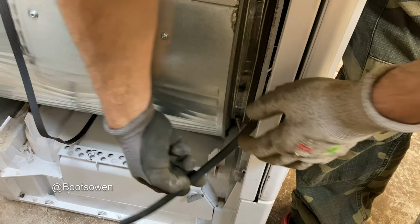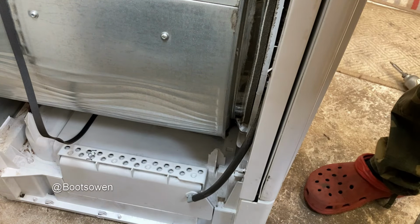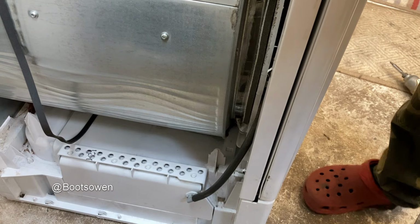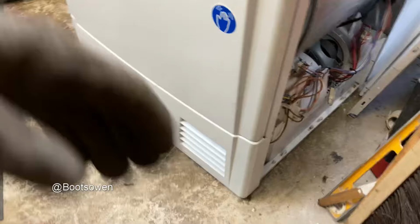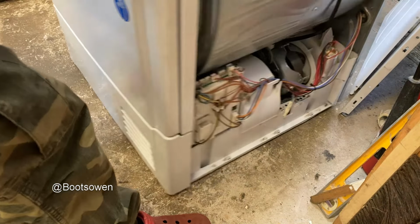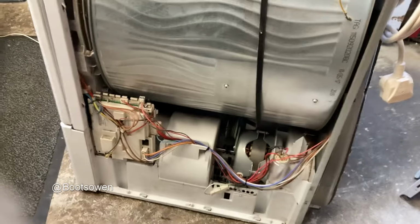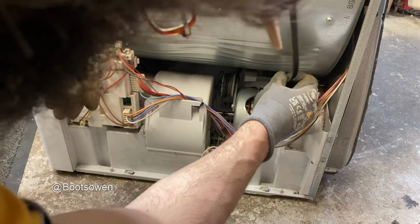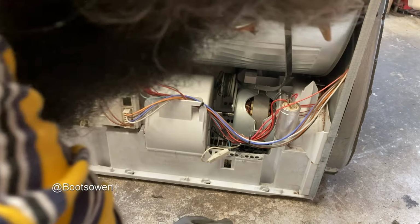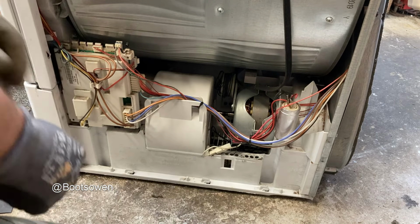Around on this side, I noticed that this hose came out, and I think it goes in like that. I don't know what it's for. Maybe pressure, but I don't know. So before I screw the top back together, I've got to figure out how to get this guy on, and I think it's actually a bit of a ball ache now. I think I've got to take off this cover.